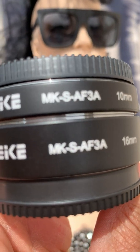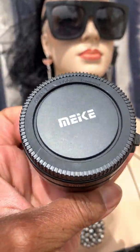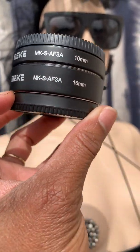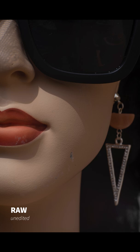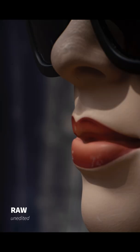And I wanted to get some close-ups, and then I thought I want to get really close. I popped on the macro extensions. They're super inexpensive, so definitely worth the buy. I'll leave the information. You can get them from Amazon for I think like 30 or 40 bucks. I don't have a macro lens because I don't really shoot macro, but I'm playing around with it using the extensions, and I love the detail that you get in these shots. You can get in really close and get all the details without having to crop and risk losing megapixels. So I thought it was super cool.